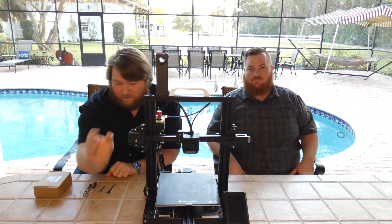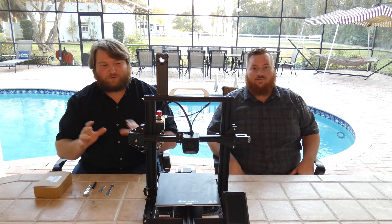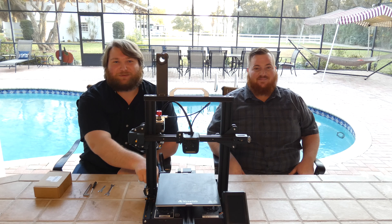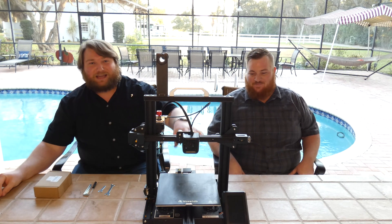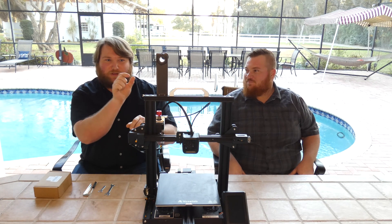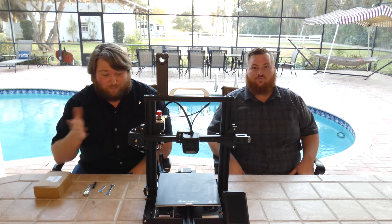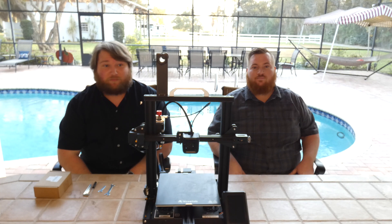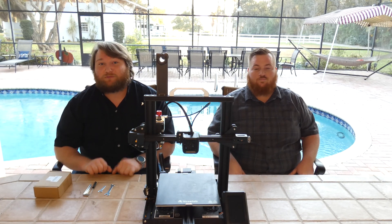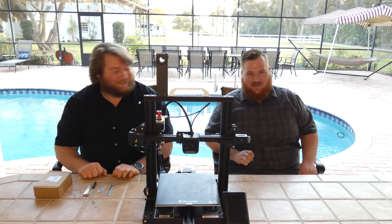I popped in the SD card, labeled it all right, it did exactly what I was supposed to do. The screen was kind of weird — it fried the motherboard. Well, I wouldn't say fried, it just doesn't work anymore. The screen had the VoxLab logo all shredded, like torn up and put all over it. There was a bar that would come down and go back up. I never saw the green check mark you're supposed to look for. It was in there for probably half an hour. Just waited, kept an eye on it — never showed up. Something broke.